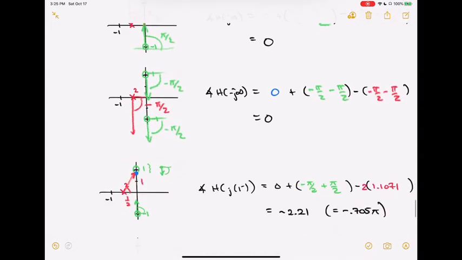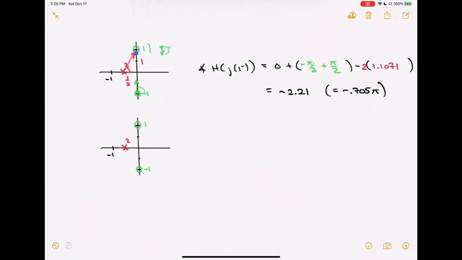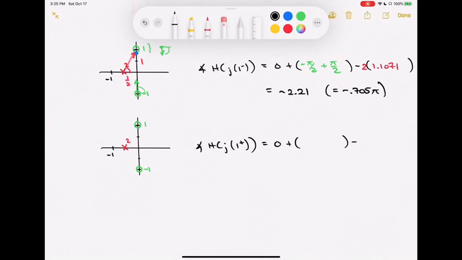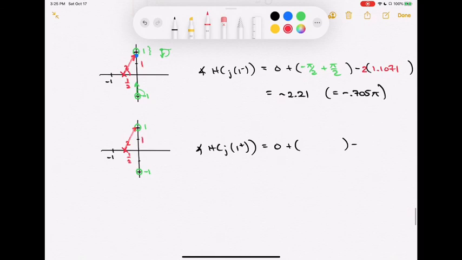All right, now let's go ahead and do just one more, and I think then we're going to actually have enough data to get the rest of it. So I'm going to look at the angle of H(jω), not 1 minus, but 1 plus. Just when I go a slight bit past that frequency 1 where the zero was at. This guy's still going to be 0, and we're going to have some plus, and we're going to have some minus. And in this particular case, actually, I think we can do that part first. We're going to be having that vector come up there. It's still a half, and it's still 1. We're just a little bit on the other side. We're just talking a smidgen below and a smidgen above.